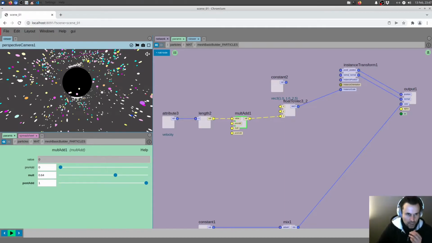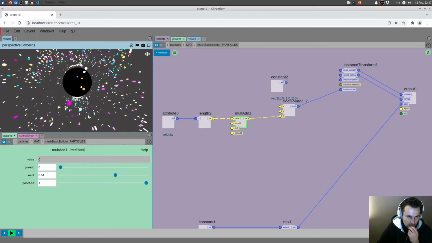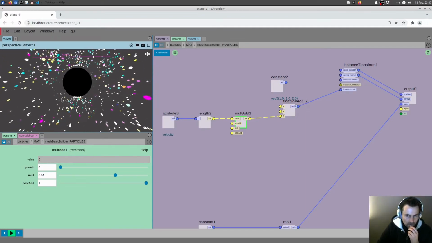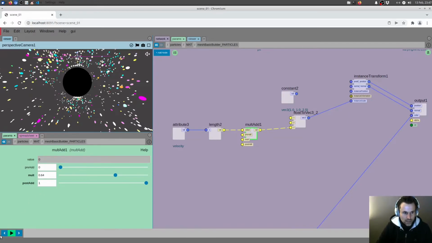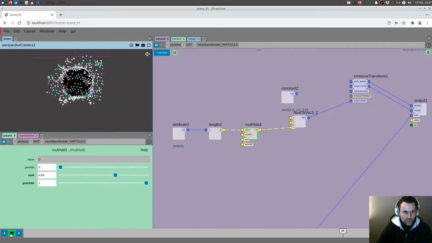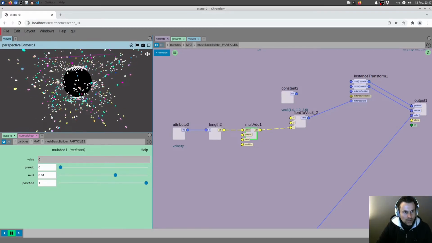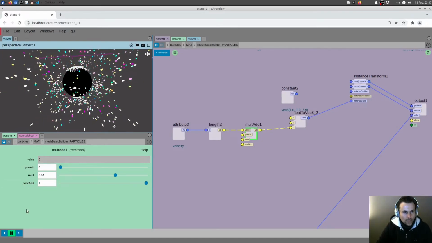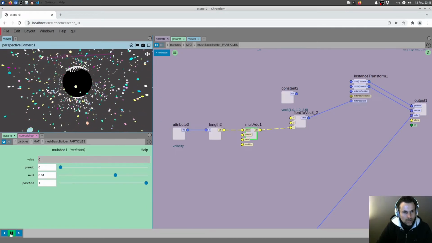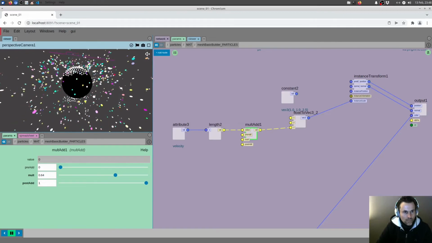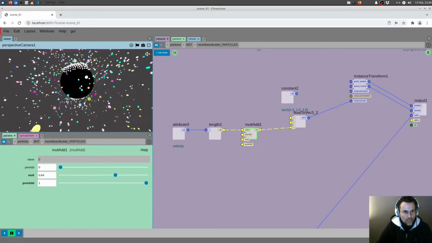I think what happens on orientation is that it is not necessarily tied to the velocity. They seem to be stretched, but they don't seem to quite follow, or maybe they do. Yeah, that's probably right.